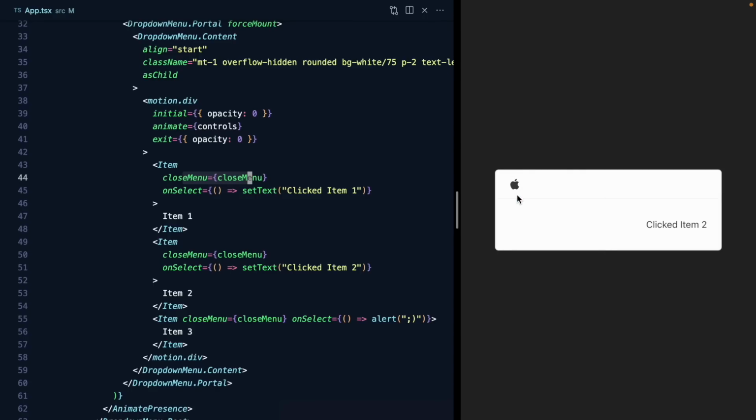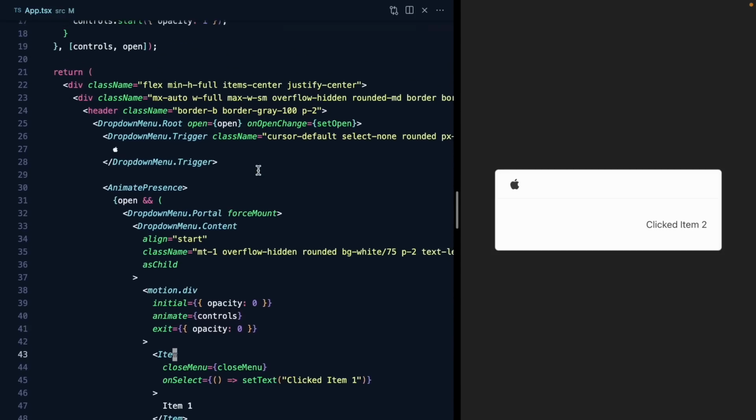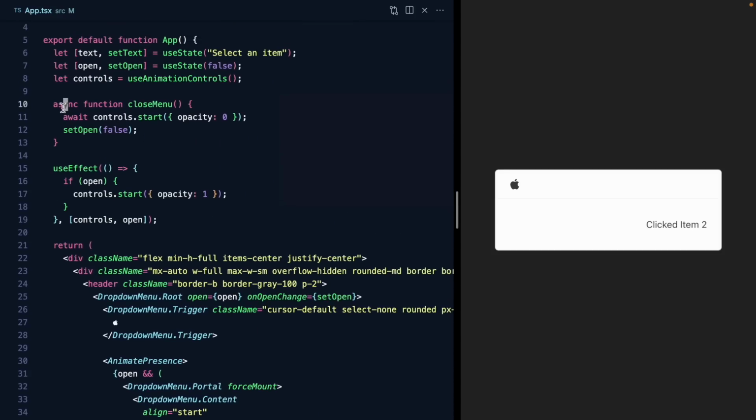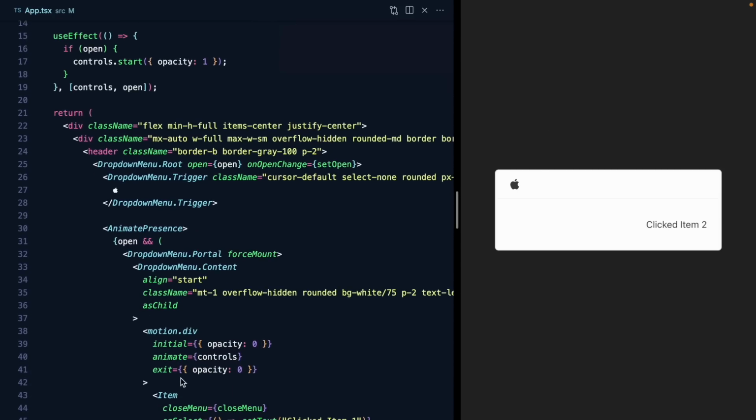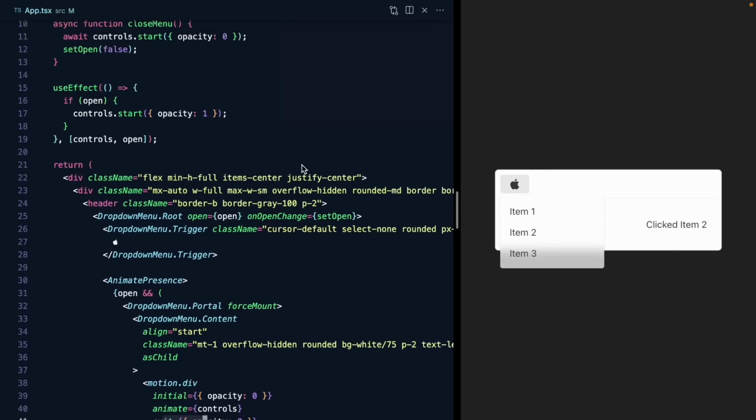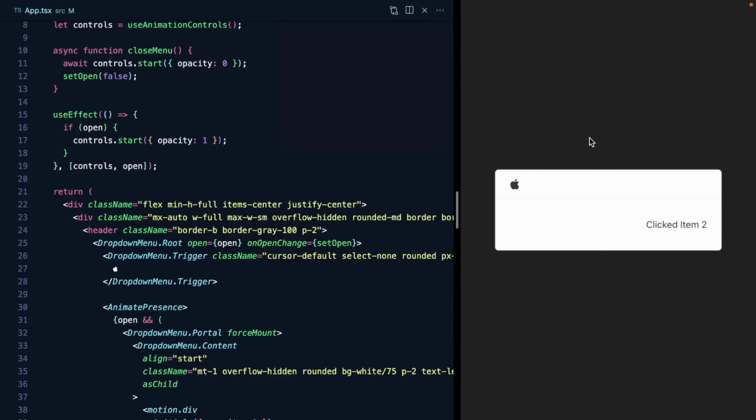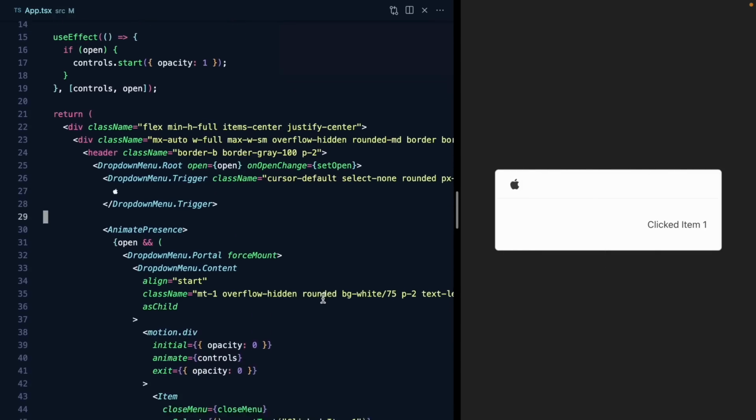So I thought this was a pretty cool way to see how you can use these controls to pull off some orchestration here. And you can just drop down a level, make these ourselves so that we can really fully control what's happening. But we still get to use these. We still want to keep these exit and initial, because if I hit escape, we're actually still using that unmount animation right there. We're not using our close menu function at all. So this has all of our bases covered, and I'm pretty happy with the orchestration.